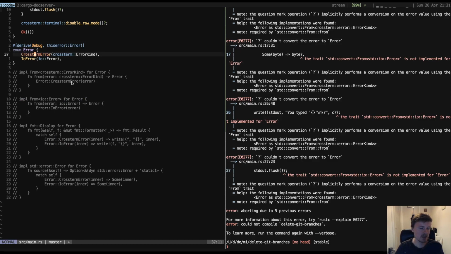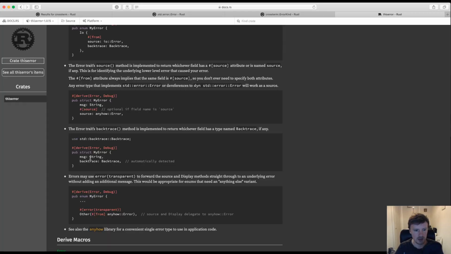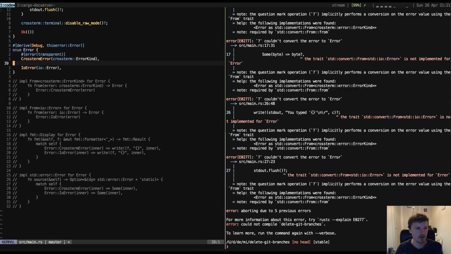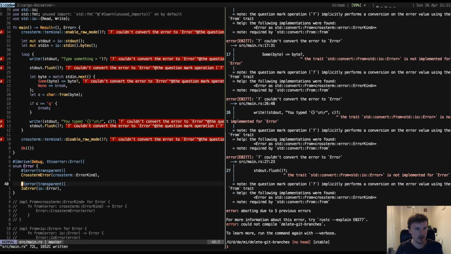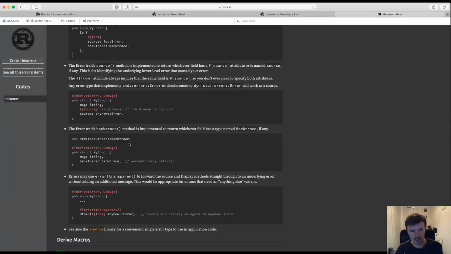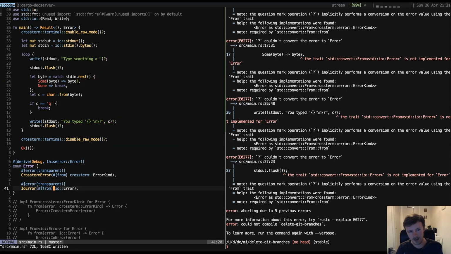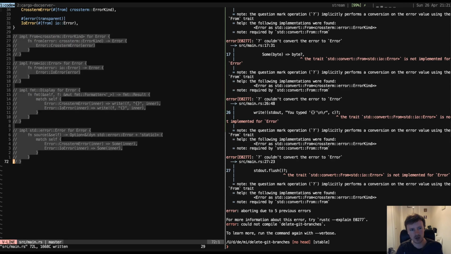So the way that we basically want this to look is we can just use this error transparent, which will basically directly delegate to the error that's inside for this guy, the Display implementation. So this is transparent and like that. So that works almost. We're just missing this from annotation on the inner type, like that and like that. And now we're back. So we basically get all this code for free.